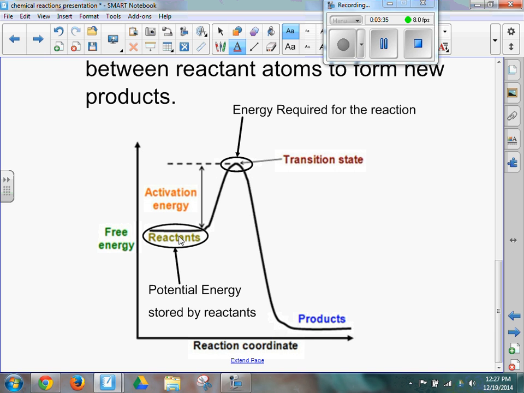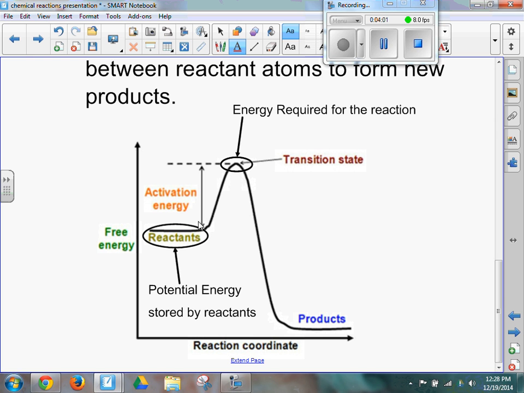And then, of course, you see this long plunge where the system is losing energy, and of course, we have our products. Now, a question for you: if you could, think about and maybe come up with a piece of evidence for what type of reaction this would be. Would it be endothermic or exothermic, based on the idea that it's losing energy and its products have less energy than its reactants? Okay, so anyway, getting back to the original graph.